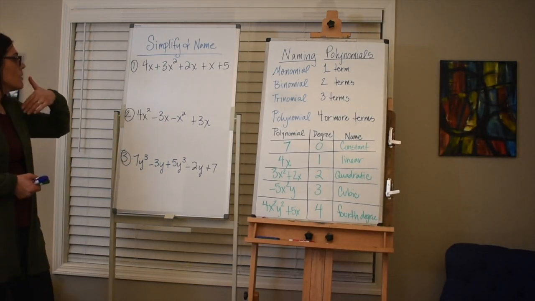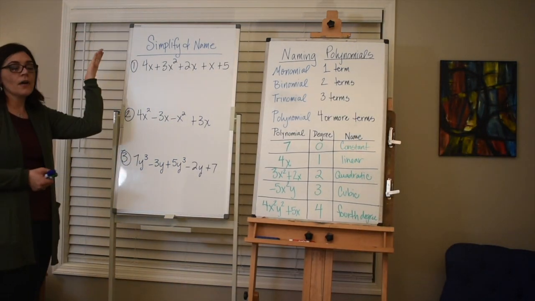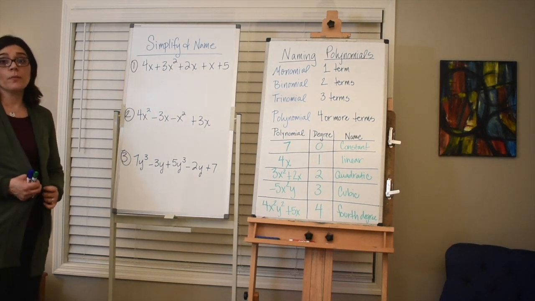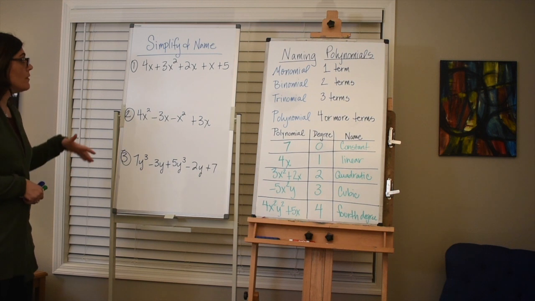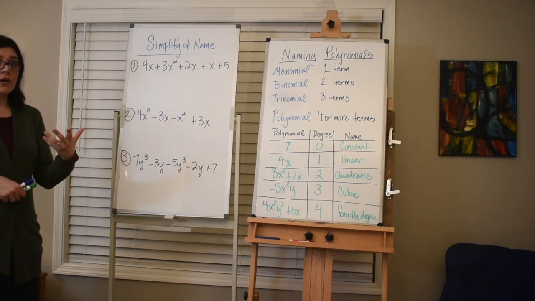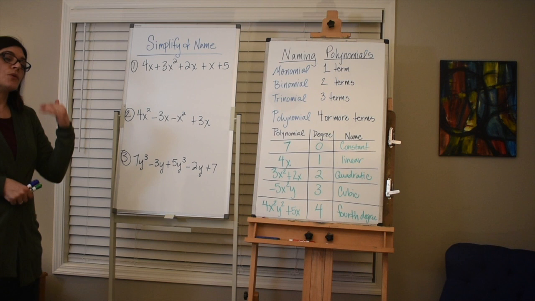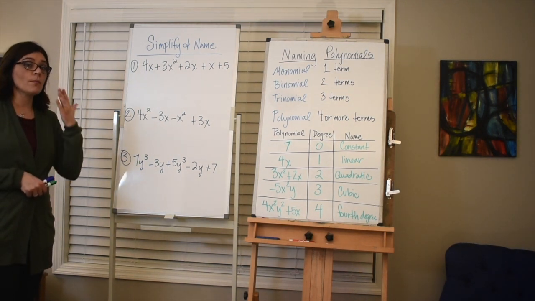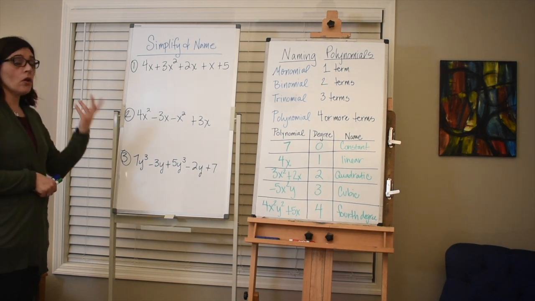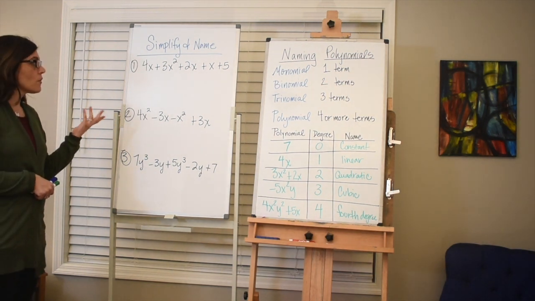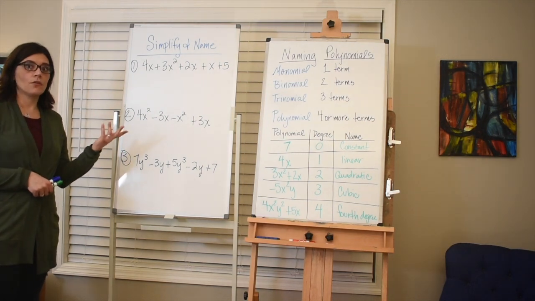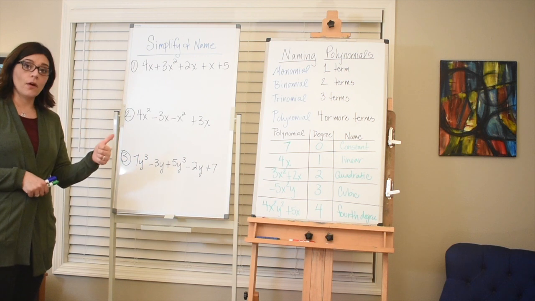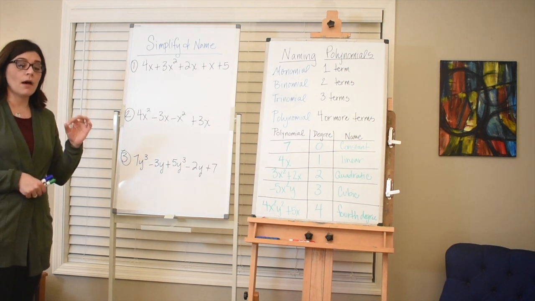All right, so simplifying and naming polynomial expressions. Simplifying an expression is something you've been doing since 6th grade. And as we get into larger, more complicated expressions, you always want to be asking yourself, how do I know that it's in its most simple form? And I know that when all like terms have been combined. So the question is, what makes a term a like term? Terms are like terms if they have the same variable raised to the same power.